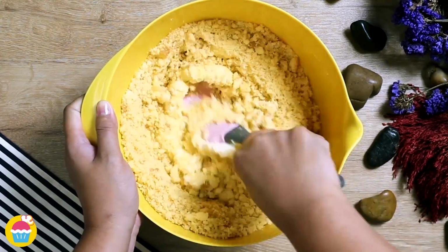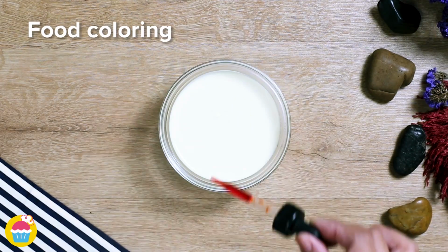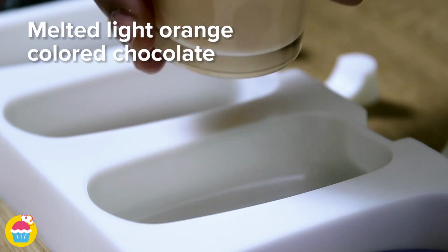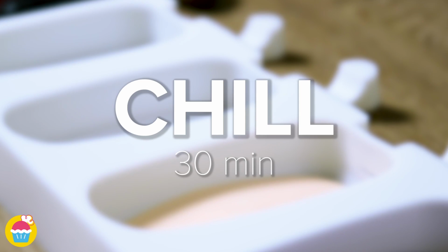Right, you need 400 grams of butter cake and 200 grams of cream cheese. That was easy, right? Mix it all together till it's a mushy dough. Stick that aside, then melt 100 grams of white chocolate. Add food colouring for your desired character. Now pour your melted white chocolate into your cake popsicle mould, filling it halfway, then chill it for 30 minutes.